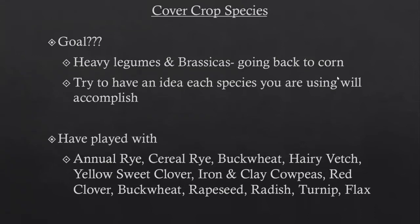Species, looking at species, do you have a goal in mind? I know if we knew we were going corn on corn, we would be heavy on the legumes and brassicas. We've used hairy vetch in that situation, had it overwinter pretty well, and then we just delayed termination till like V3 and let it grow a while. That worked pretty well.